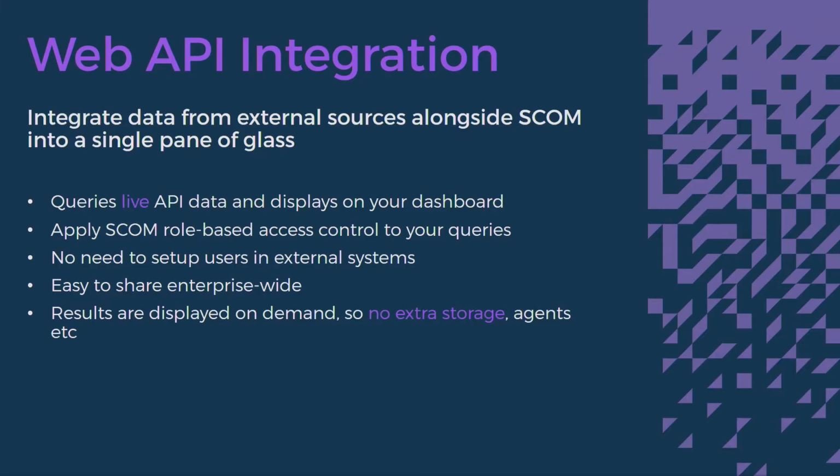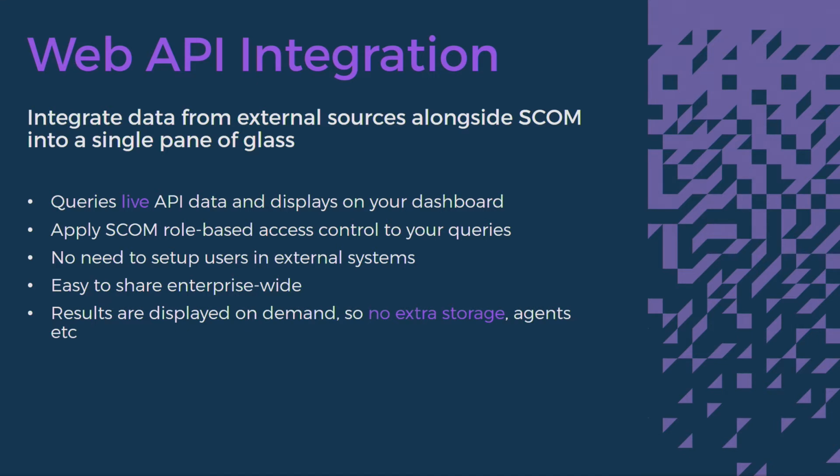Okay, so just to get started, Web API integration, as I said, lets us integrate data from external sources into that single pane of glass alongside SCOM. This slide's very similar to what we've done with OMS and other things in this area. It queries the live API data and puts that directly on your dashboard or perspective. There's no need to set up users in external systems to share this out. If someone can get access to Squared Up, they can now see that data in context.